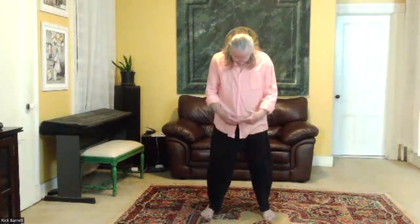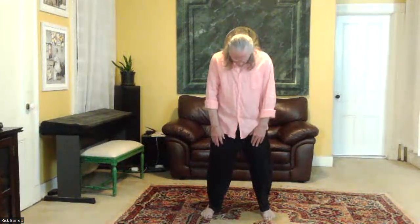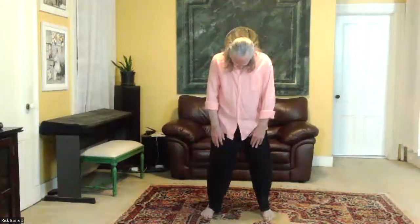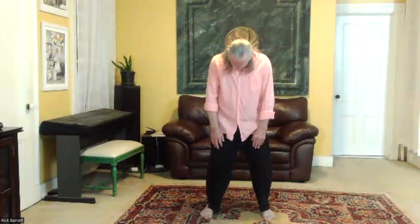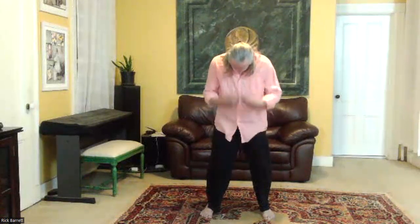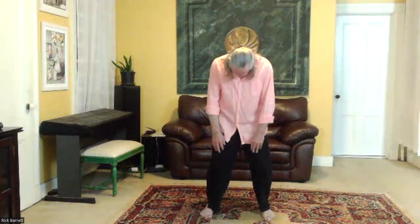Since our time is limited, we're not going to do that. We're going to go right now to the thoracic vertebrae. There are 12 of those. We're going to start to release the upper back, still keeping the head down, using the weight of the head to help with this process. We're unfolding as we go.